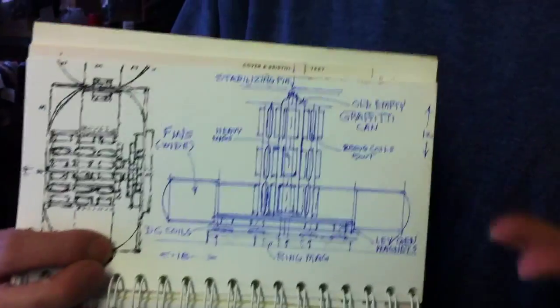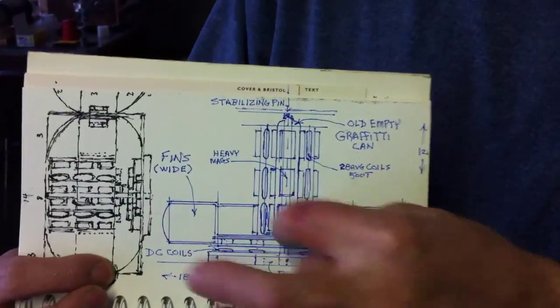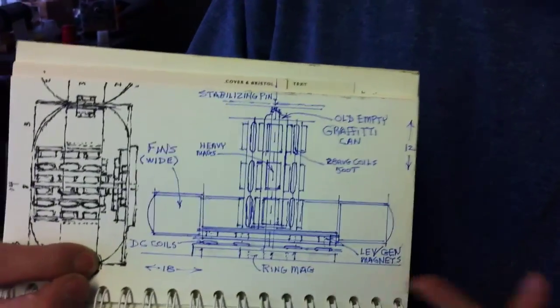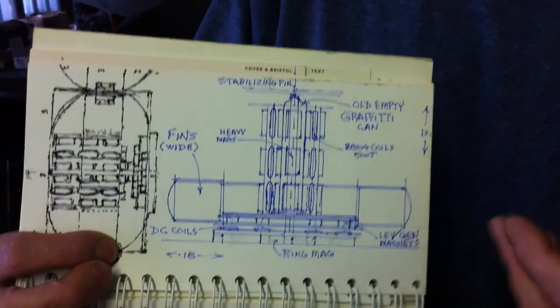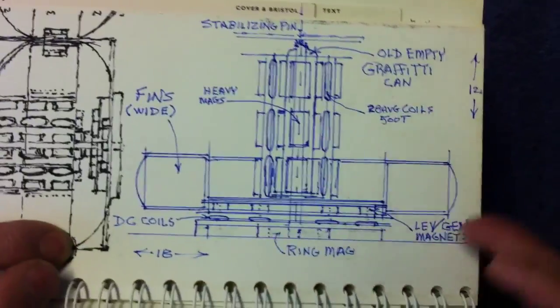Of course, if you want to use the levitation for an actual UFO or flying saucer, you take this out and put in a rodent coil, and a flat bed of magnets for maneuvering that can be moved. And you put in graphene superconductors and so on to flatten the field so the displacement of electrons will be effective in maneuvering the craft.